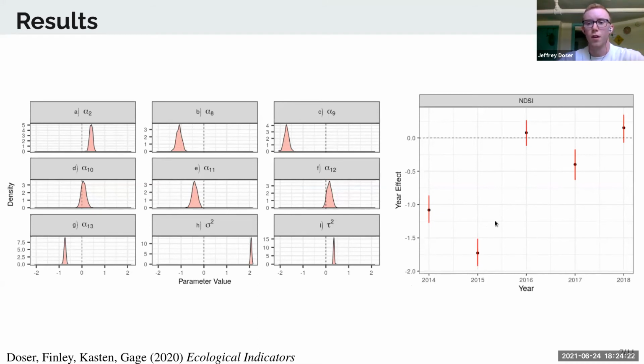And so we see these really cool, quite clear results in that after the first 2 years of the shelterwood logging, there's this large decline in these NDSI values, which indicates a decrease in soundscape health or quality. But then immediately after that, we see this return to values that are either at or very close to the NDSI values prior to the shelterwood logging. And so ultimately what we concluded was that while we did see this short-term decrease in the soundscape quality as measured by the NDSI, we saw this quick return to relative values, indicating no long-lasting effects of the shelterwood logging according to the NDSI.